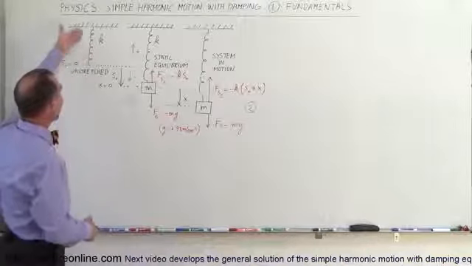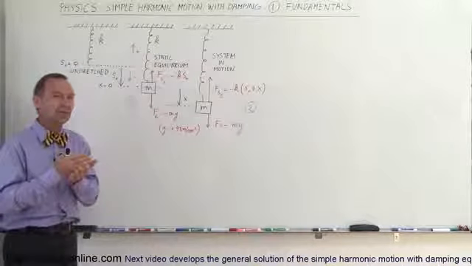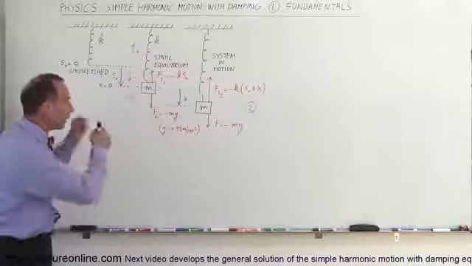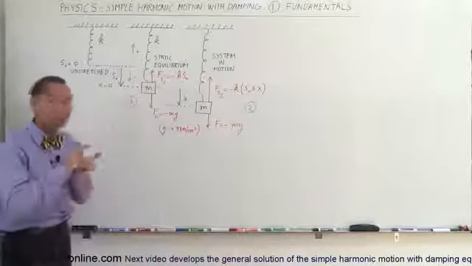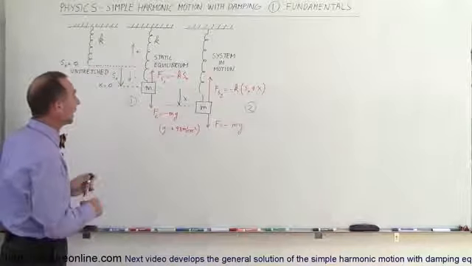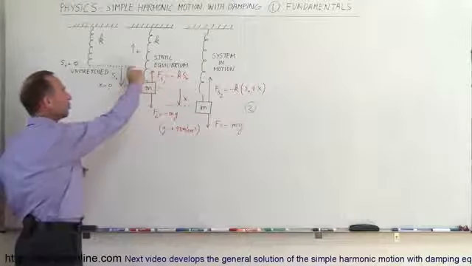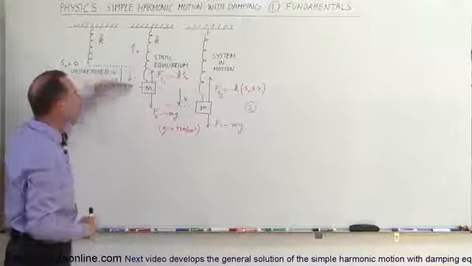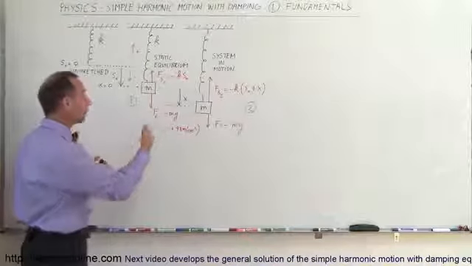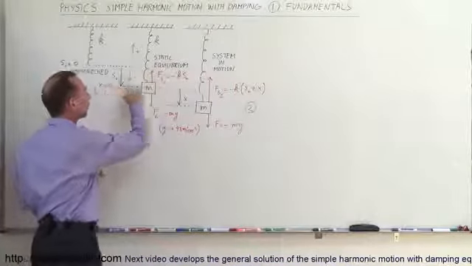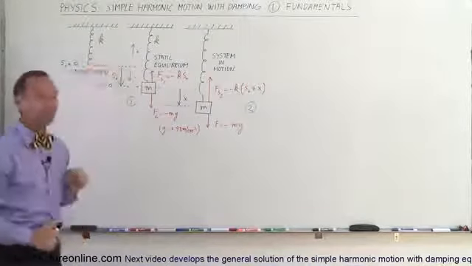We have a simple spring hanging from a ceiling, and it's currently unstretched because there's nothing hanging from it, and we're assuming that the mass of the spring itself is 0, so it does not sag under its own weight. So then we add a weight to it. We allow the spring to stretch some distance. The distance here is s sub 0, and now we have this in equilibrium, meaning there's no motion. It's simply hanging from the spring. The spring is being stretched a distance s sub naught, and x equals 0 is the equilibrium point for its eventual motion, because once we put the object in motion, it's going to oscillate back and forth about this point right here.